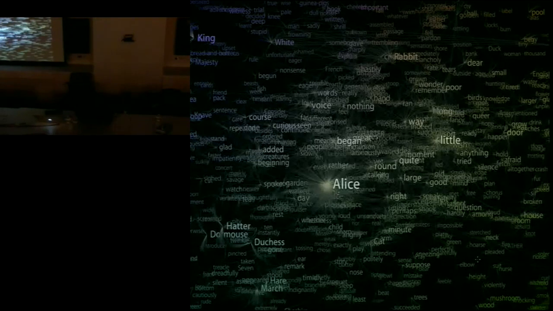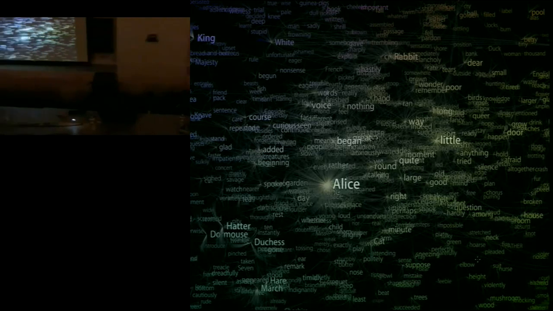The main reason that I think this is more interactive is one of the things that TextArc was built for. It was built as a tool for structuralist literary analysts, people who can make some kind of hypothesis or deduction, mostly hypothesis, from the structure of a book, which then they can go and read the book to find out if it's true, but a different way of looking at a book. So if you'll notice, this Dormouse, Hatter, Duchess, and March Hare, they're all in roughly the same place.